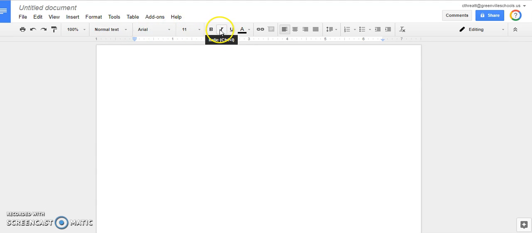You can make it bold, italics, underline, change the color, add in a hyperlink. You can align your text differently. You can change the line spacing, add in numbered list, bullets.